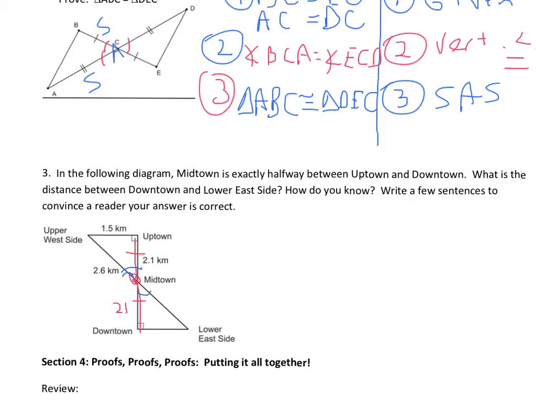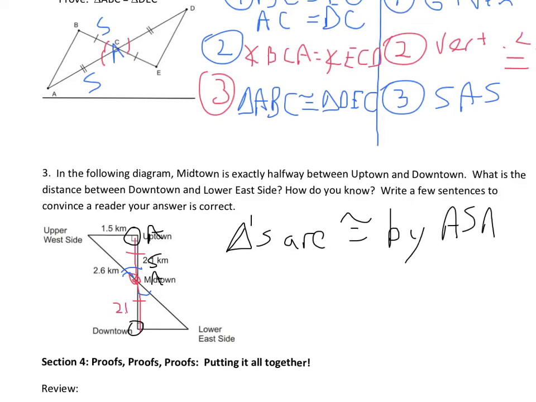So we've got equal sides, and we've got equal angles, and we are also given that this is a right angle and this is a right angle. So I have angles equal there as well. So if you think about this, this is an angle, side, angle situation. So these triangles are congruent, or we can state that they are congruent by ASA, angle, side, angle.